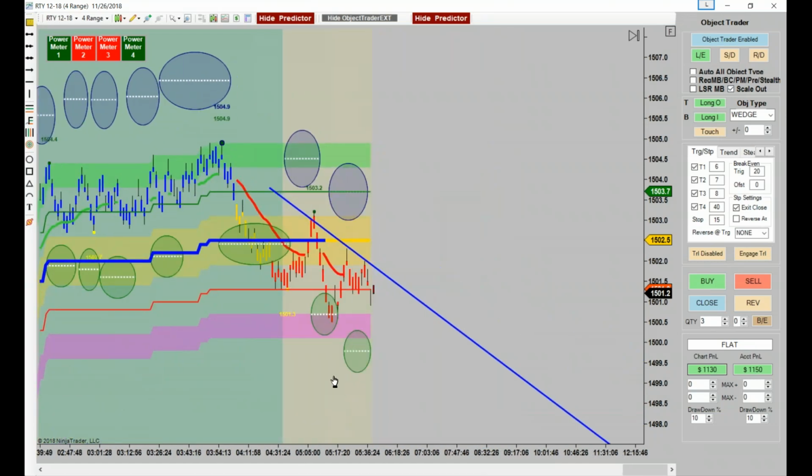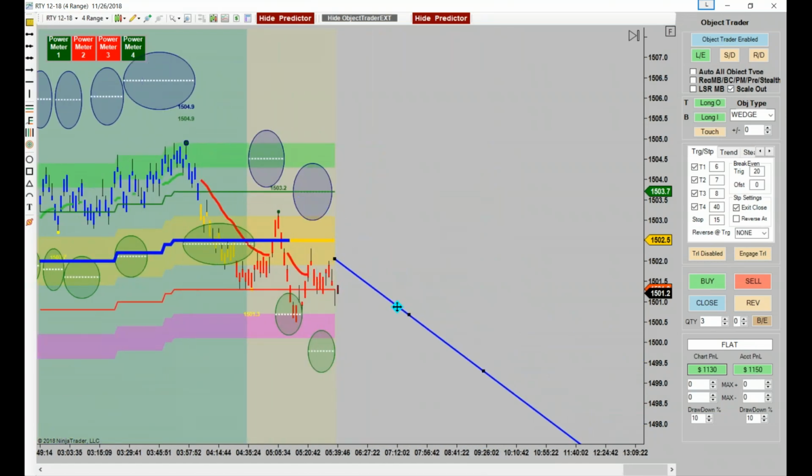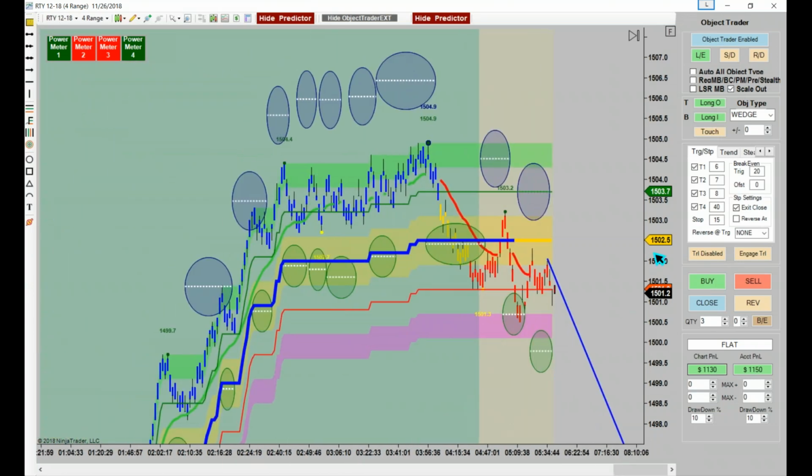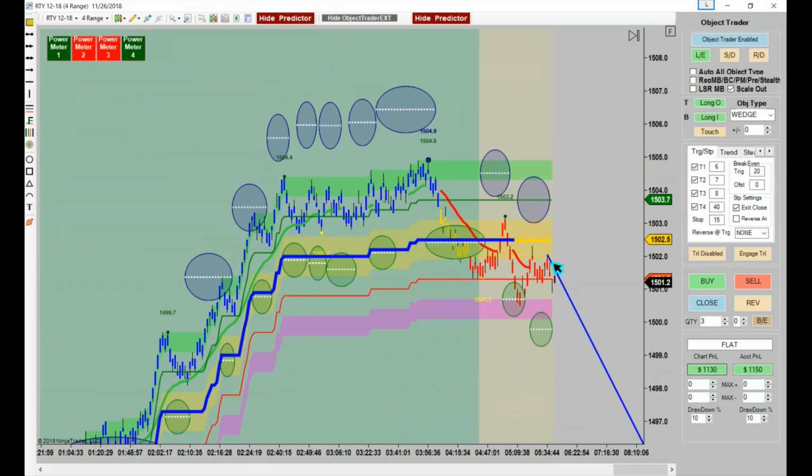Now, if this bar goes down, I'm going to retighten this thing more like this. See what I'm doing? Just tightening it up. Really, I'm just going with the angle of those 2 bars right there instead. It's not really a swing, but I'm hoping to get another trade off of support. See what we're trying to do? Let's see if it works. Got it set at touch plus 0. Got our trade.